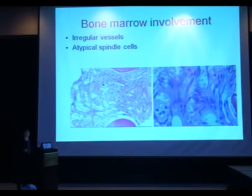angiosarcoma. So it was very unusual, and we never published this case, we should, because it was a kind of multiple angiosarcoma disease. I looked in the literature, and it has been described very few times, and she was not presenting any kind of syndrome that could explain this type of very strange lesion. So she had hematomas, the breast lesion that was the first lesion to be diagnosed, but then she had liver metastasis plus bone marrow involvement. It was a strange case.